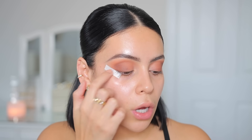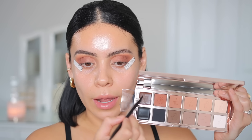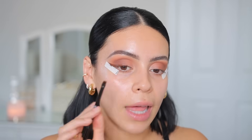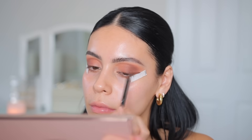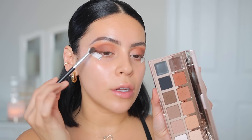I'm going to do a chocolate brown wing with the brown cream shadow that's in the palette. I'm applying little tapes on the edges because it makes it so much easier. Dipping into this creamy brown shade with an angled brush — this one is from NYX. That looks really good. I love the shade of brown too. I'm going to take a little bit more of that darker brown and just feather it out on the outer lid and crease a bit.